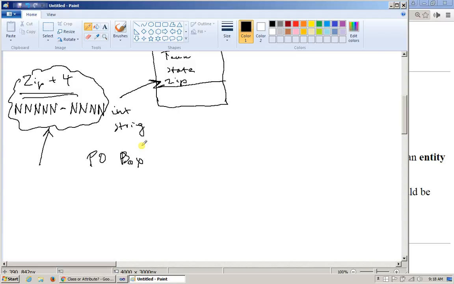So all kinds of interesting things are all of a sudden going on, and this goes far beyond the integer or string representation of a zip code, right? So again, it depends on your situation, the problem that you're trying to solve. You say, how much responsibility does that zip code carry in my system?